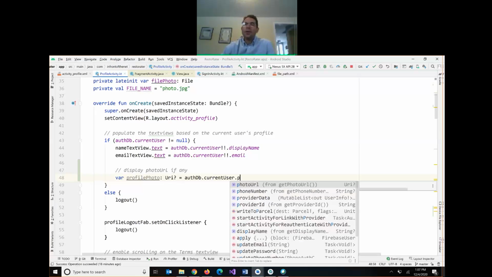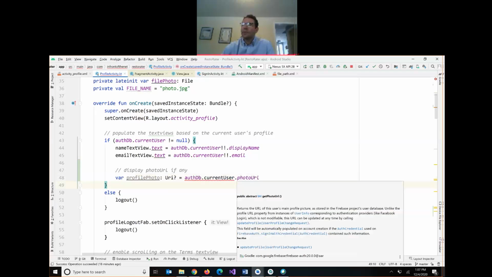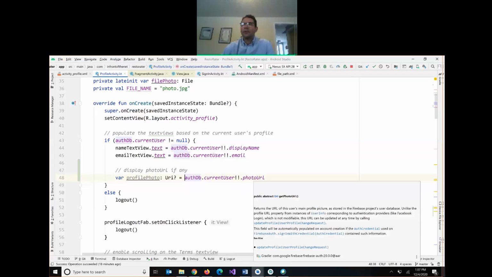So this current user object, it has a photo URL. This I need to assert just in case it's not null. Okay, so sorry, I said it's a string. It is a URL, it's of type URI.